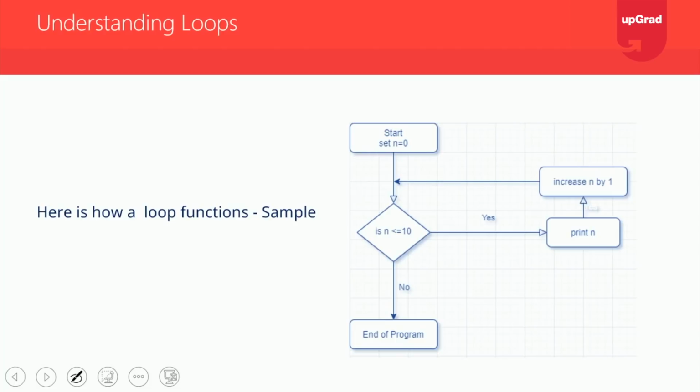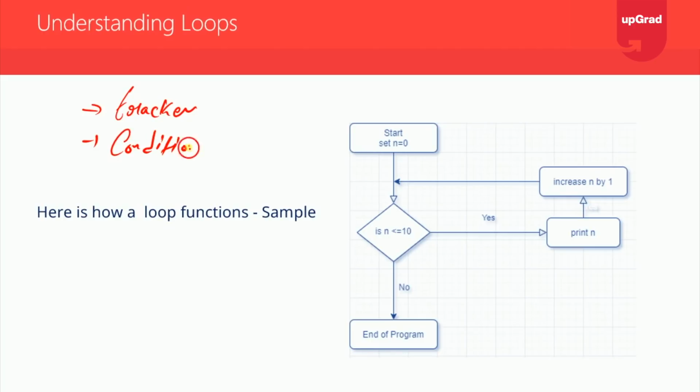First of all, we need some recipes or some ingredients, we can say, for forming a loop. You need a tracker. You need a condition for the termination of the circular execution. And then you need an increment or decrement of the tracker to meet the condition. So let us take an example here, everyone. Suppose there is a variable called n with the value 0.